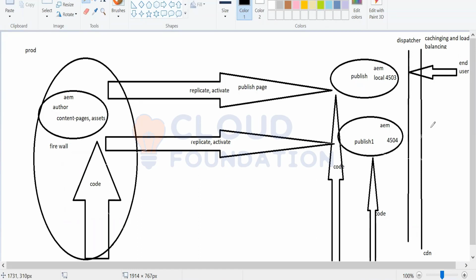When dispatcher is there, there is already a cache mechanism. But why do you want the request to land on your dispatcher if you can serve it from your CDN? So you're saying one more cache on top of one cache? Yes, another cache. So for multilingual, multi-regional sites, of course, you have CDNs as well, which help you in caching and load balancing. Now I told you about CDN as well.